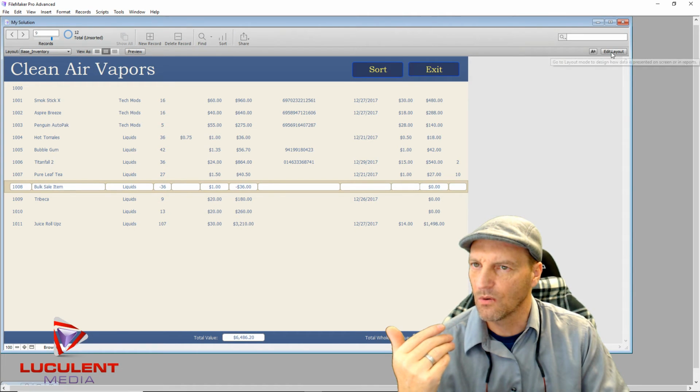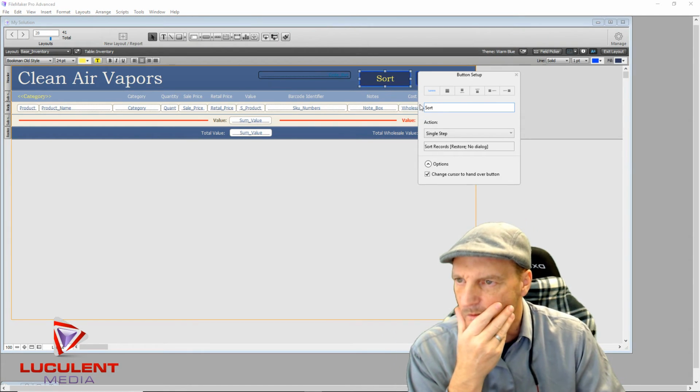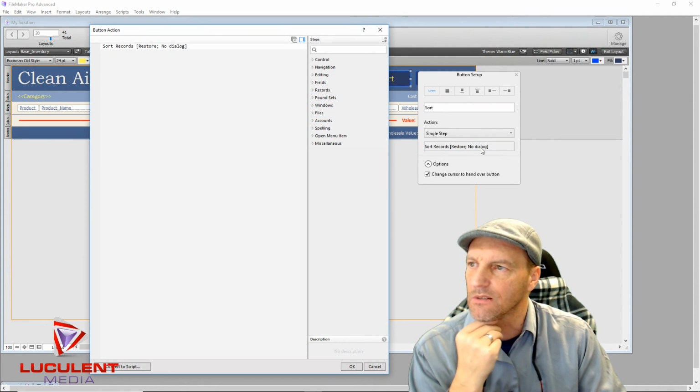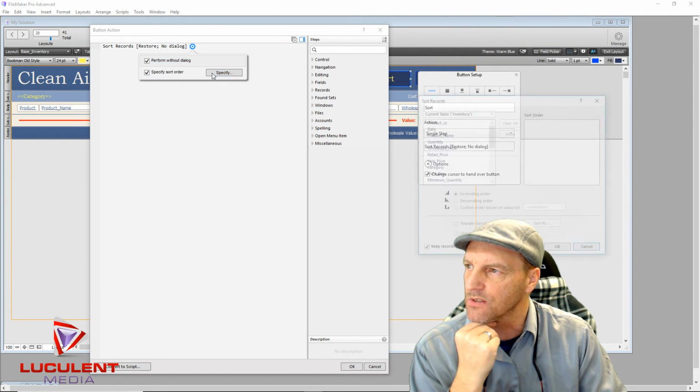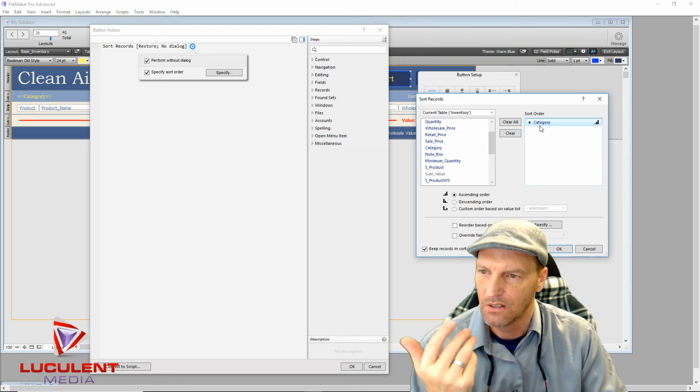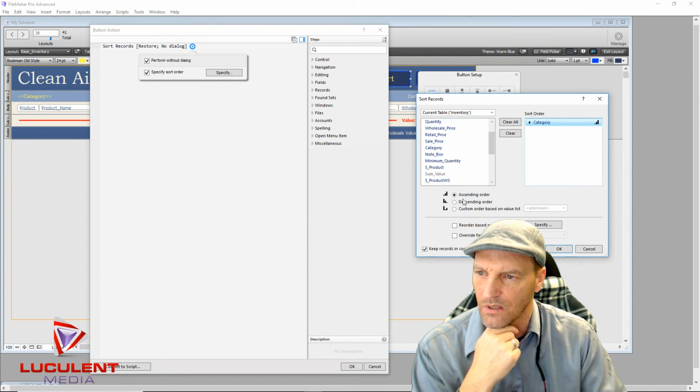I want to figure out what this button is doing. Single step, sort records, no dialogue. Okay, sort records by what? Specify order. Well, the order needs to be by category. Ascending order. Okay.